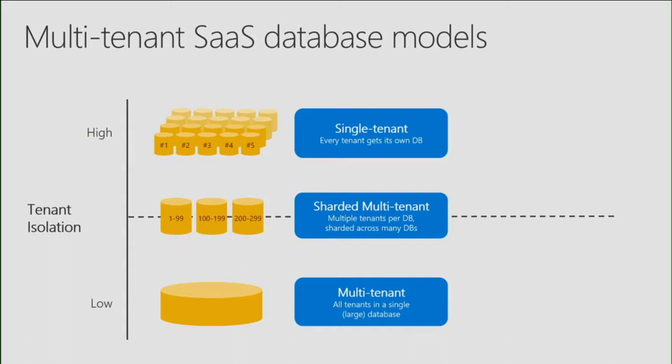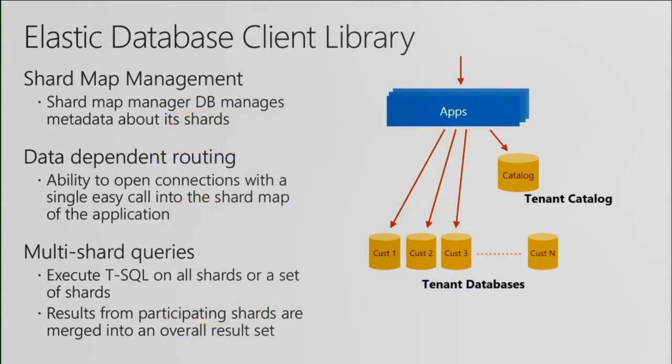And for a client application to actually speak to the database and figure out where customer A's information is, is it in database number 1, 2, or 3, you actually need support on the client side to be able to talk to your database and say, hey, where can I find that information about this particular customer? So what we're working on right now is what we call the Elastic Database Client Library for Java.